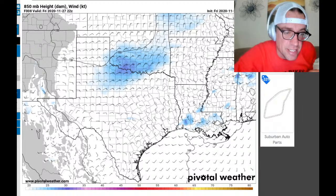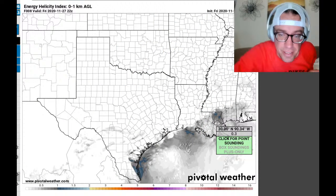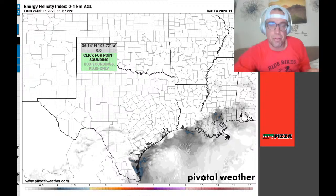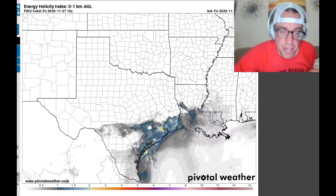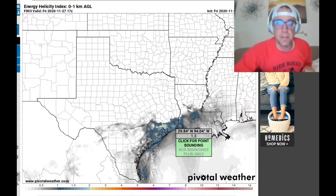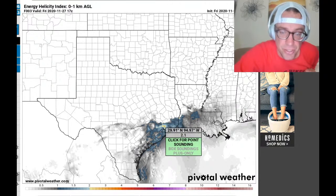But there still is a chance that you could squeeze out a quick tornado, maybe a waterspout on Lake Pontchartrain with that environment. 0 to 1 kilometer EHIs are marginal out there as it gets into southeastern Louisiana, but that's where the marginal threat for severe weather is going to shift as we go into the mid and later portions of the afternoon. But out here in Texas, you can see much higher 0 to 1 kilometer EHIs as we're going through the late morning hours. And this is why we already have a supercell storm with waterspout potential over Galveston Bay right now.